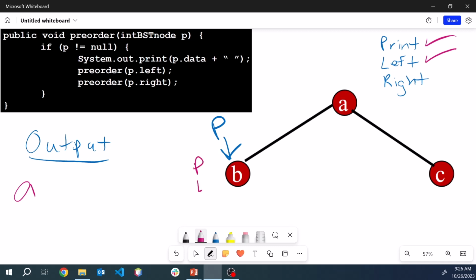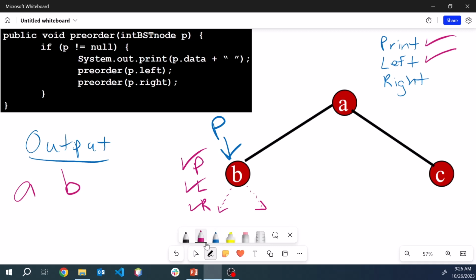Print, go left, and go right. So we print the node that we're pointing to, we print the B, and so that's done. And now we go left. When we go left, we see there's nothing here. And then we go right, there's nothing here. And so now we've done all 3 instructions of that particular recursive call for node B.